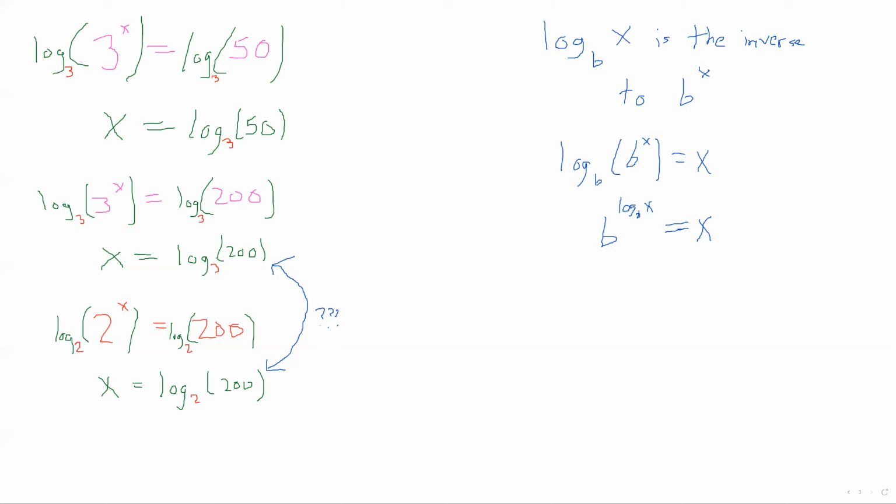So let's do one more example, and then I'm going to talk about how to put that into your calculator. So what if we said that we had 5 to the x is equal to 555? All right, so let's think about this. We have ourselves an exponential function. We need to undo it. How do we undo an exponential function? We use a logarithm. So therefore, we're going to need to do a log on both sides.